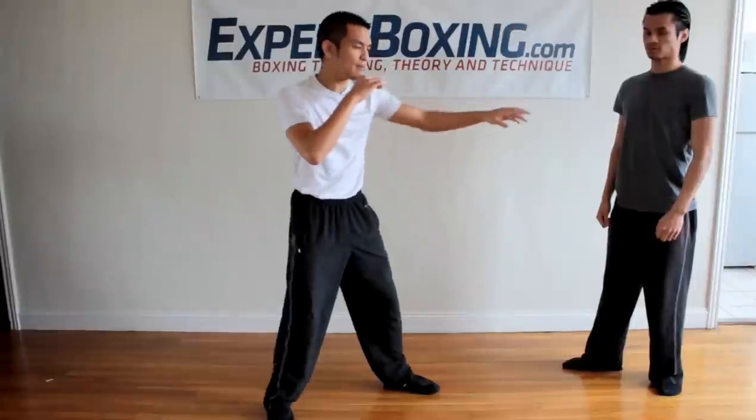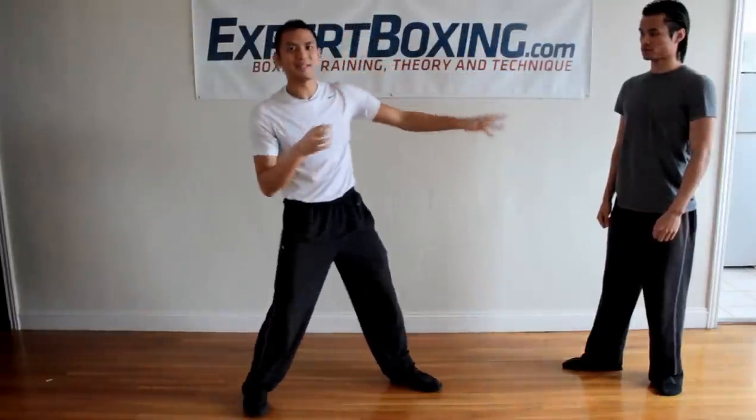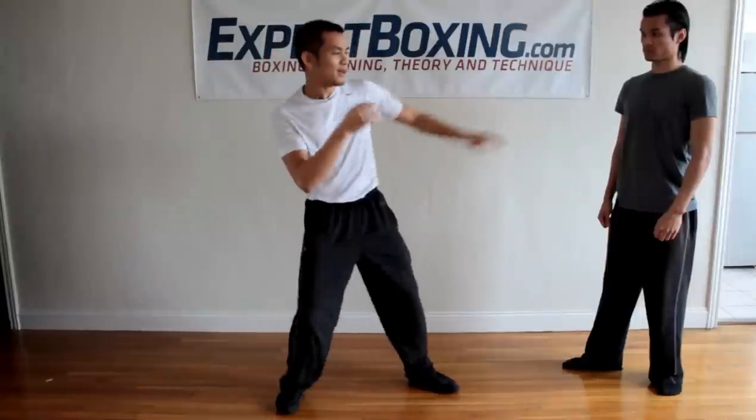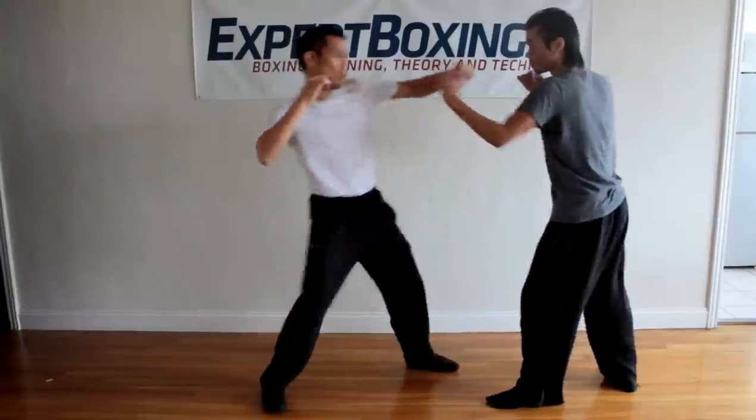What a lot of street fighters do that makes a lot of sense: if you don't know how to throw a good jab, you can also just kind of leave this out here and even lean back too. This is a street fight. So you lean back and then when you see the opportunity, come back. I can lean back, see the opportunity, and go one, two. And that's how I would do it.